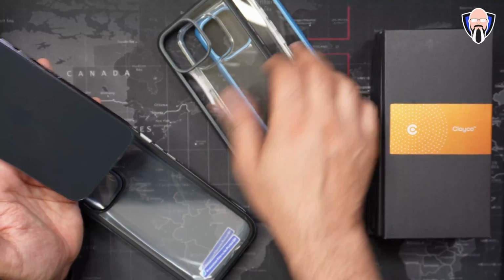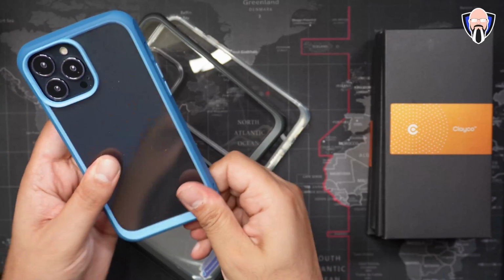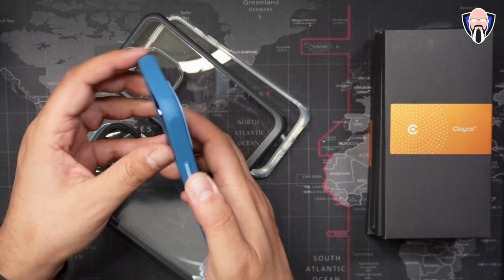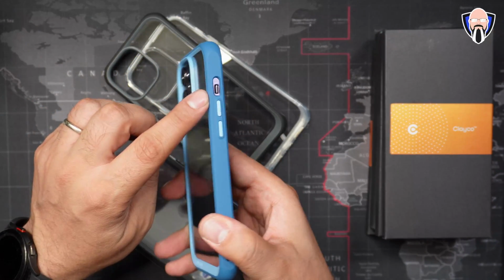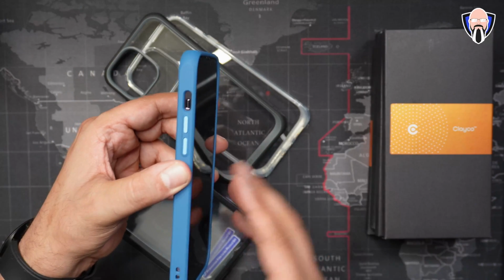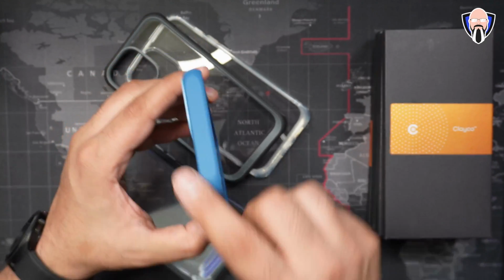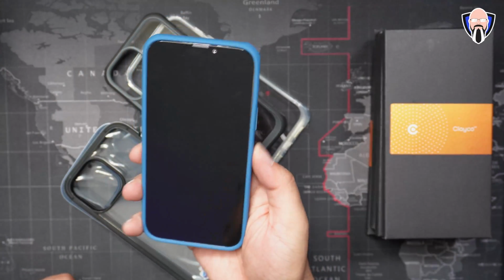So let me go ahead and put the blue one, since I don't actually think we had a blue one before. So this will be the silver, the gray on blue. You see right there, Supcase present, covering it. The button here pretty much just works perfectly. Snap the phone in. We have access to the notification slider, the volume rocker, an opening here that does raise against the camera lenses. And here on the front, it doesn't have a very much raised cover. I do recommend a glass protector with this one. Lanyard option, nothing on the top. On the bottom, opening for the speakers, as well as the connection for the power cable.